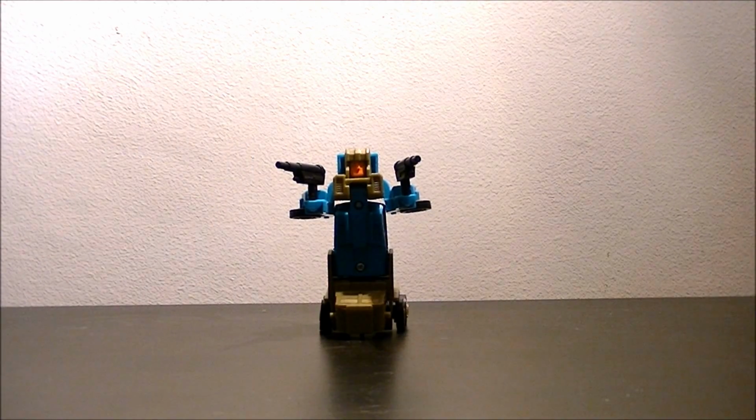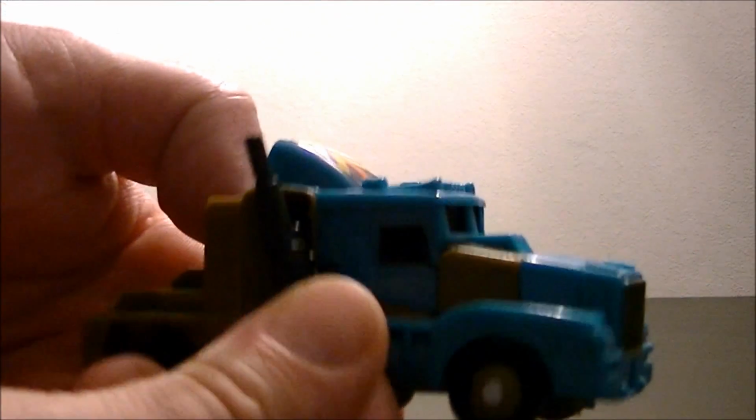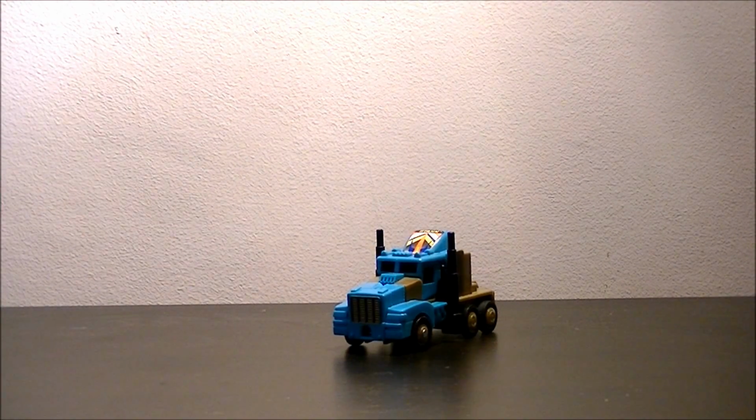So, where we come through all this, is this guy worth getting? Depends what you want. If you want a robot, just don't even bother. However, as a truck, do you know what? He is a really great looking truck. Not necessarily a transformer when he's in a truck, but I'm moving him back ever so slightly. As a truck, as a powered master, if you will, actually Staxx is really good. As a robot, as a transformer, he's really, really, really bad.